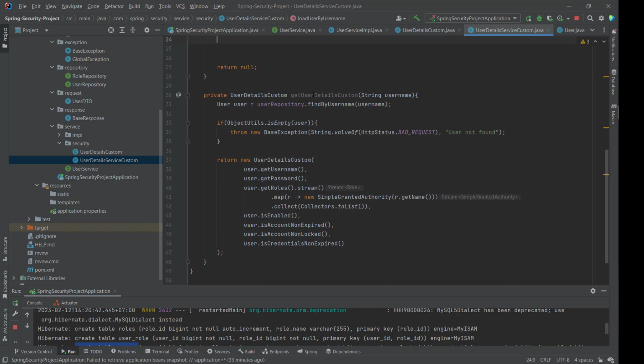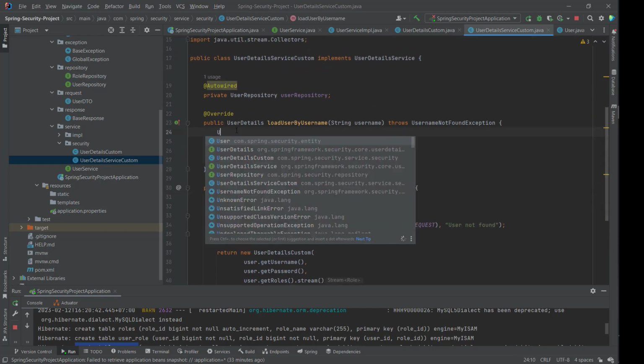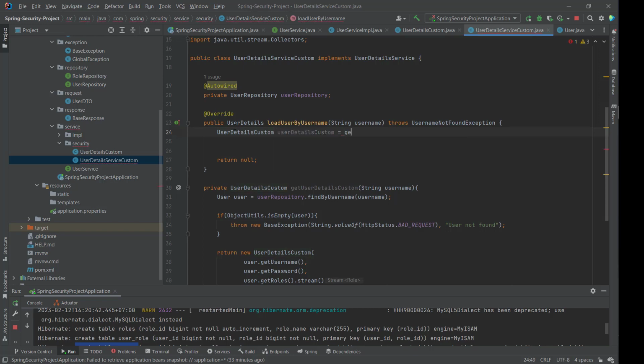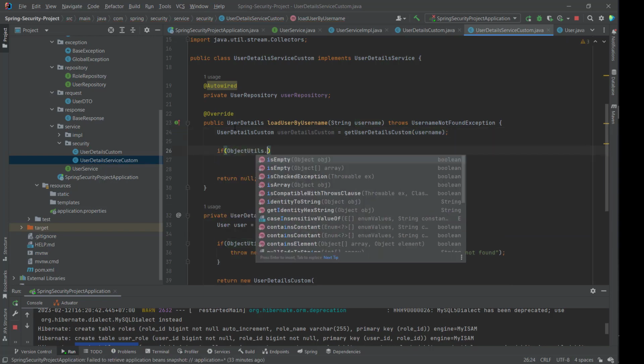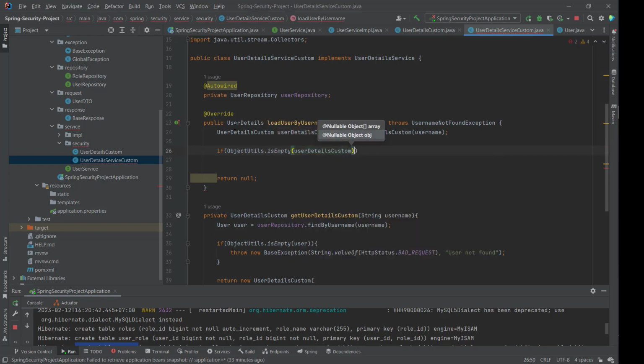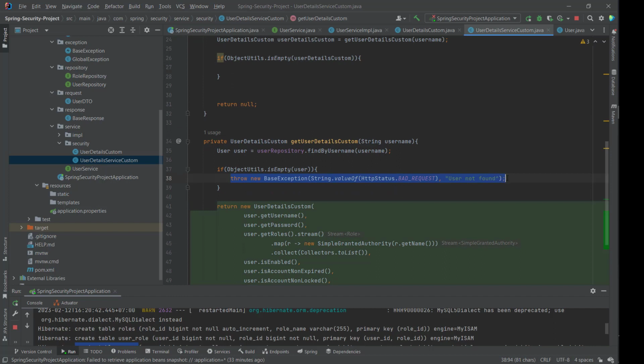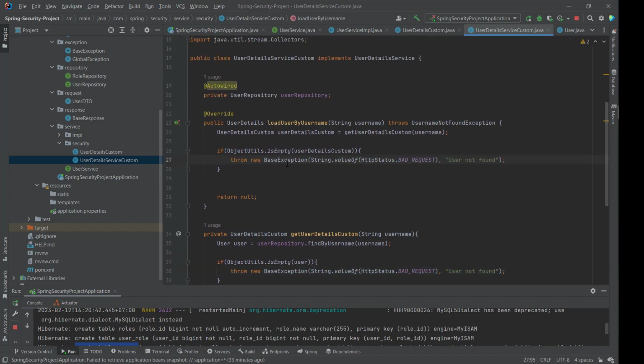Then we must get the user detail from the user to customize it. UserDetailCustom equals the result, the UserDetailCustom, and pass the username here. If the ObjectUtil is null for the UserDetailCustom here, we also throw the message here, I think, username not found, and so now we return the UserDetailCustom here.